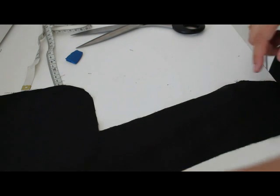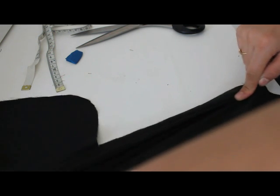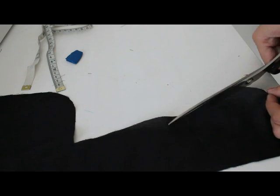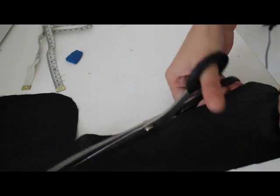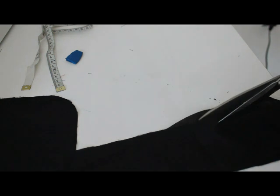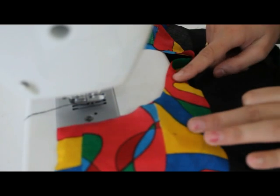I'll cut bias binding from a back side. This is a little stretchy. Bias binding you can cut diagonally. This is the right side of my kurti.